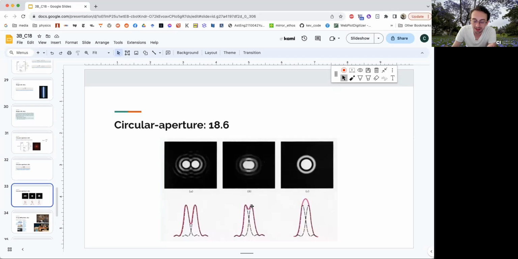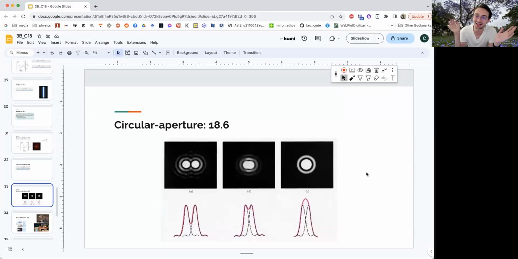And so picture B is what happens when the peak of one of these interference patterns lines up with the dark spot of the next one. So this is basically as close as they can get where we can tell that it's two separate things. But then if we let them get any closer, you can see that the sum of the two interference patterns gives us just what looks like one big one. So we would just see that as one star or one object.